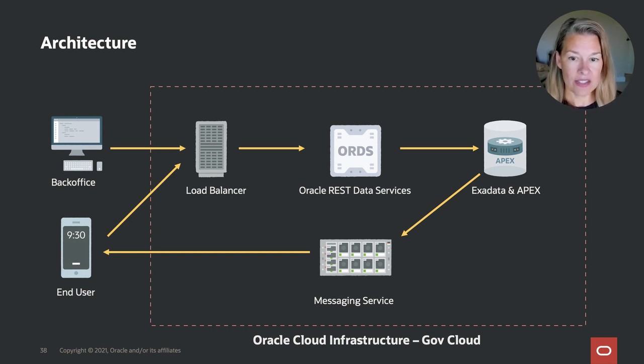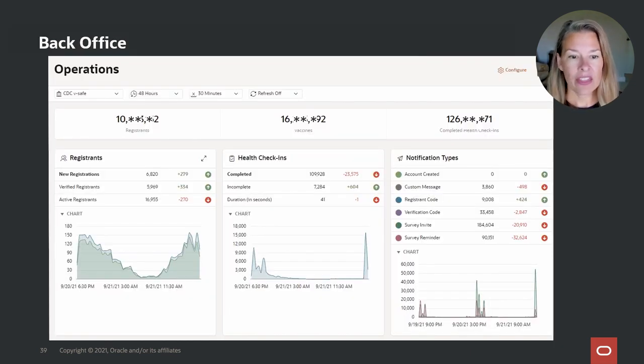Back office users access different applications, but use the same infrastructure to view summary data and charts, as well as to do data downloads of the different data sets of interest. For end users, we used forms, reports, and global items to share data across applications. For back office users, we use summary reports, filter reports, and charts. This is an example of a back office dashboard that we use to monitor the health of the system. As anyone that does application development knows, the end user screens tend to be the minority of the work. Making a system configurable, monitorable, and manageable requires so much more.